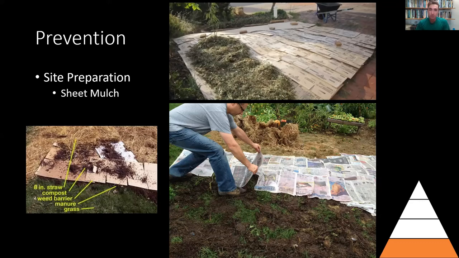That landscape fabric looks great for two years, and then it breaks down — it breaks apart, and there are fibers mixed with plastic in that material. Whoever is in charge of keeping that landscape going into the future is going to have quite a problem dealing with the landscape fabric. Why is it still sold and commonly used? Because the people who install it want it to look good for two years so they can move on to new customers and new projects, and those folks are often not the same people maintaining the landscape long term. I would recommend leaving that out entirely and instead having other design considerations to minimize your weeds.